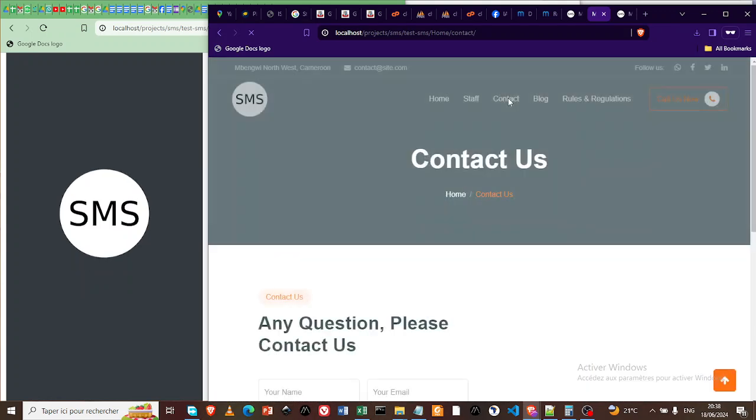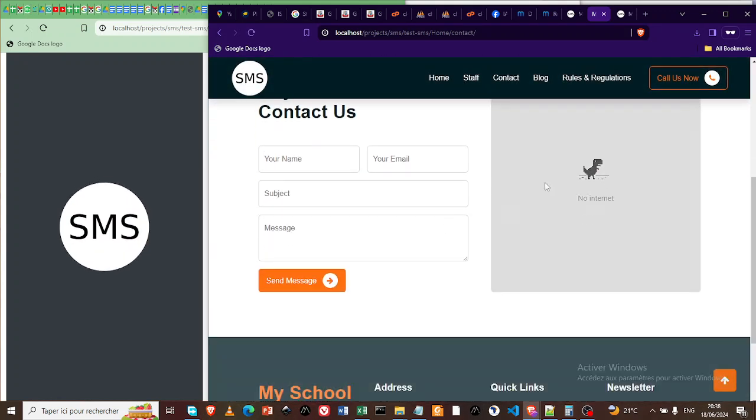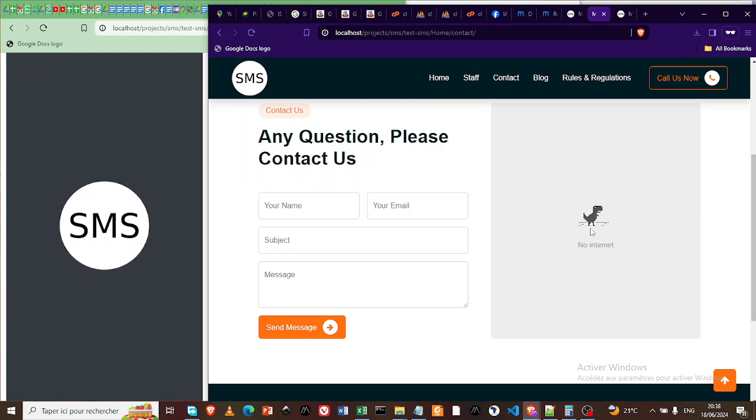We can go to contacts, which is simply going to give us contact on how to reach out to the school. Okay, I think this map here is not loading because we're currently offline. Yeah, so here is running on our local server, but it's the same experience you get online. Just going offline so as to make sure we don't get any messages coming in and disrupt the recording.